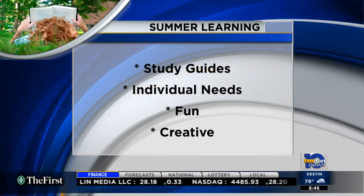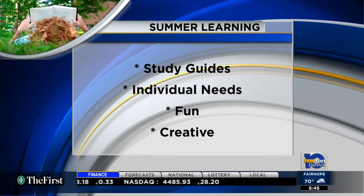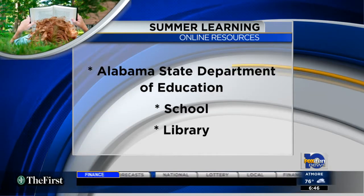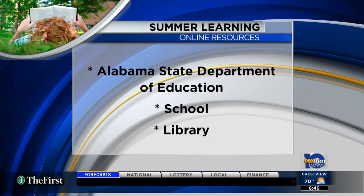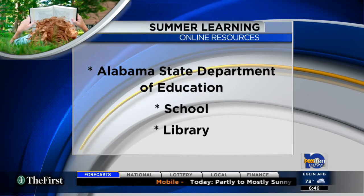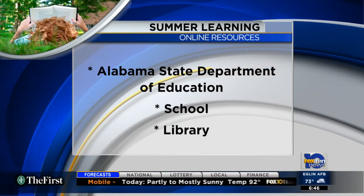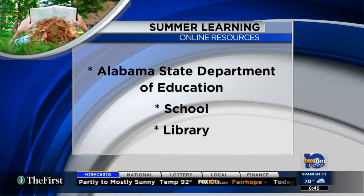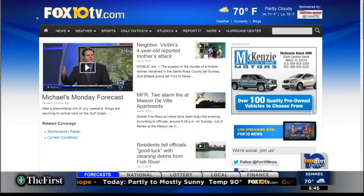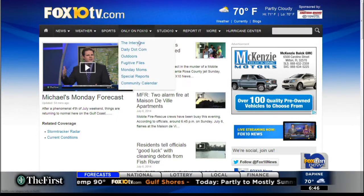The goal is to keep our children's brains working so they don't fall behind come the beginning of the school year. We actually have some ideas for you if you're not sure where to start. Helen gave us a list of websites full of ideas for summer learning — they can even help you figure out what level your kids are reading on, and all of this information is free. We're going to put all of these websites on our website, so just go to Fox10TV.com and look for the Monday Moms page.